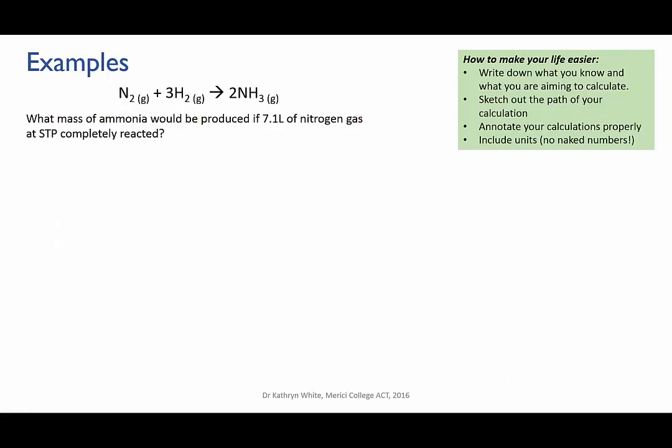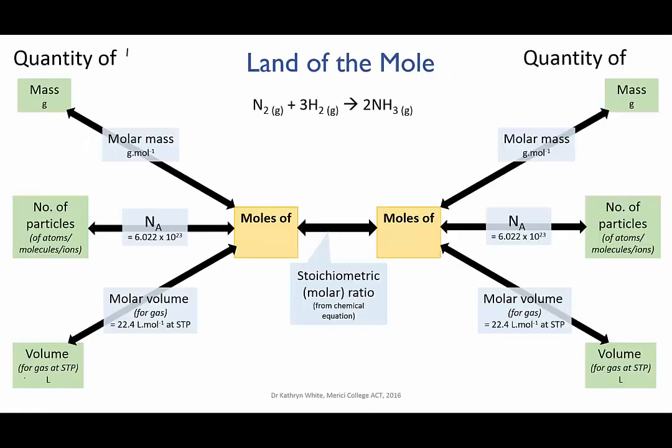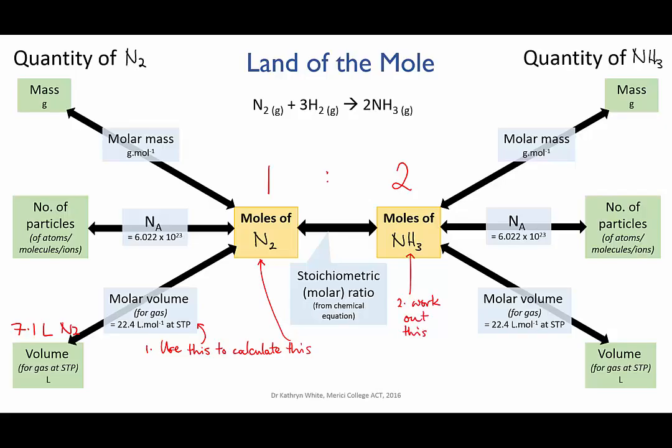Great let's just try one more. Again pause and try and work this out for yourself. We're looking at the ammonia reaction and we have the balanced equation here and we're told that we're reacting 7.1 liters of nitrogen gas at STP standard temperature and pressure and we are to calculate the mass of ammonia produced. So let's again sketch out the calculation path. We know the volume of nitrogen that's 7.1 liters and we're going to use the molar volume 22.4 liters per mole to convert that into moles of nitrogen. The mole ratio from the equation will give us the moles of ammonia produced and we'll then need to work out the molar mass of ammonia so that we can convert the moles to a final mass of ammonia.